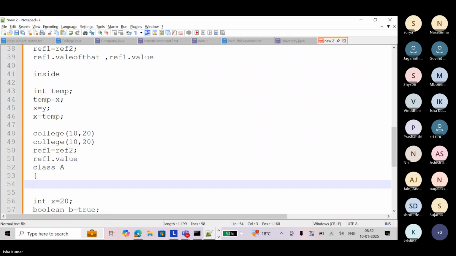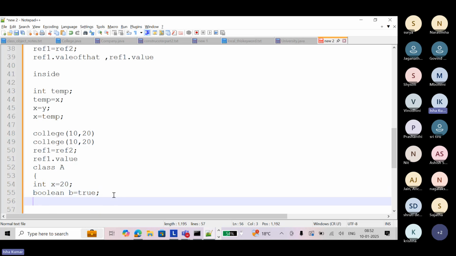A. Now I will write A1. What is the type of A1? A, class type. So what is this A1? A1 is a user defined or reference variable.